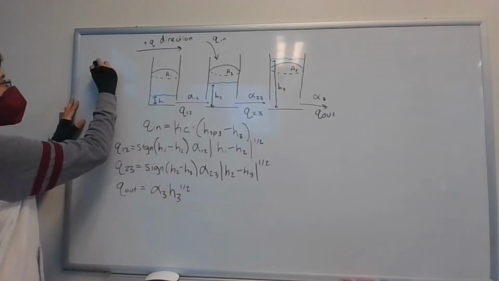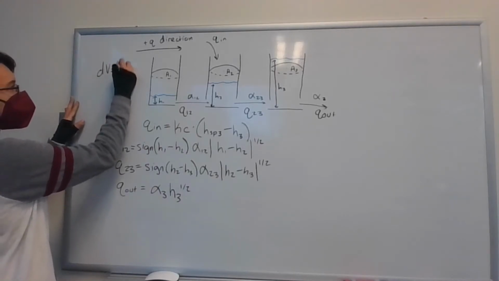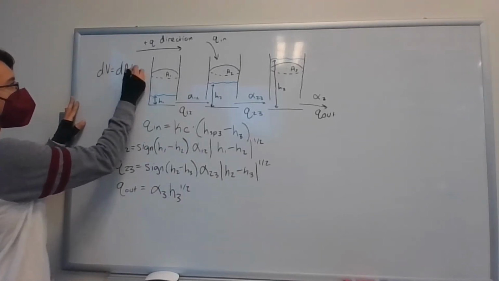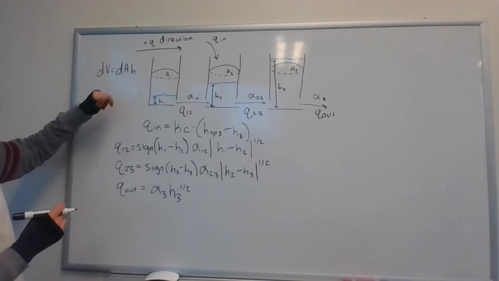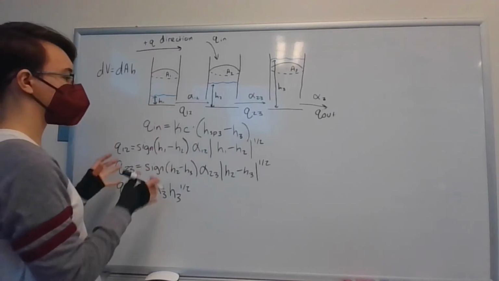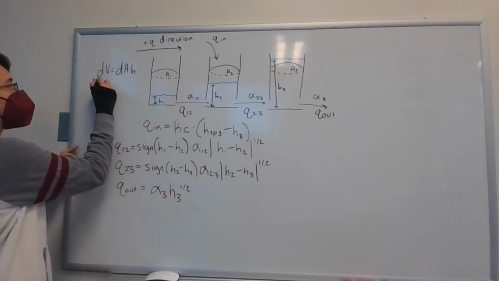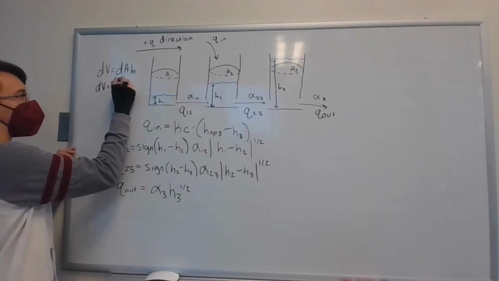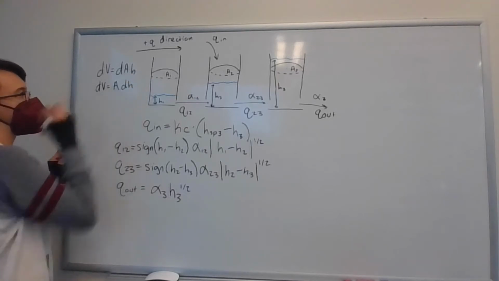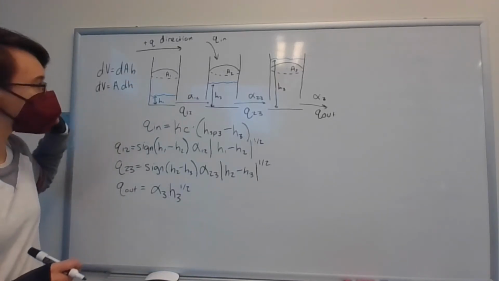So, change in volume is going to be equal to a change in area times height. But the area is going to stay constant because it's going to be inside the same container and it has a constant cross-sectional area throughout. So we can pull that outside and we'll have the change in the volume is equal to area times the change in height. So that's how we're going to write change in volume for these problems.